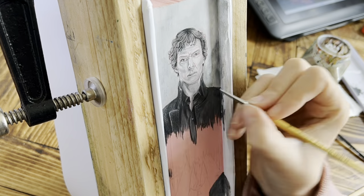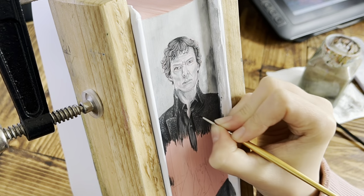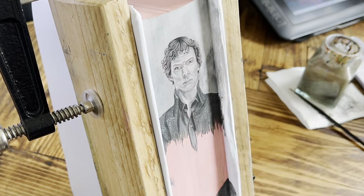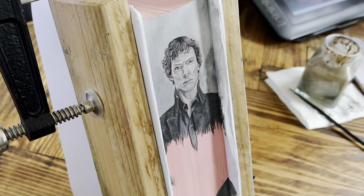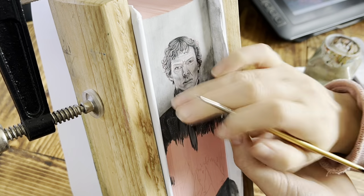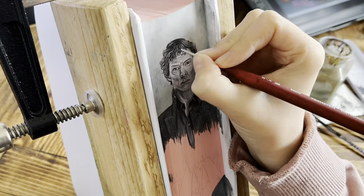Sherlock's woolen coat has quite a lot of colour variation in it, so I tried to add dark grey and light grey dots all over to emulate that kind of effect. I wasn't really liking it at this point, so I tried quite a lot of adding it in, taking it back out, blending it with my finger, and eventually ended up with something that I was fairly happy with.